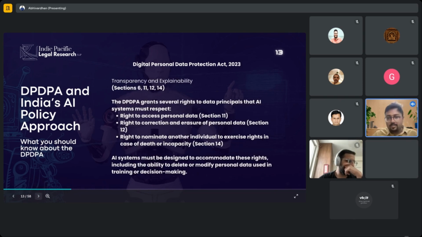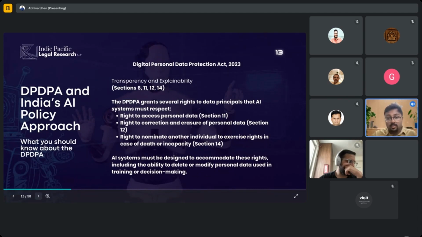Then these are just some basic rights, and this is about purpose limitation and specific purpose. The DPDPA gives a consumer, a citizen, a user a right that they can withdraw their consent from processing data, especially personal data, in certain aspects. And the right to correction is there, which is the right to be forgotten from the European Union, the very great GDPR, which is a success in many ways. So yes, right to correction and erasure of personal data.